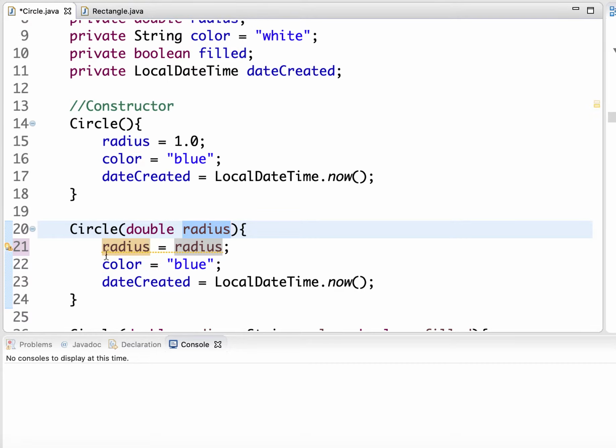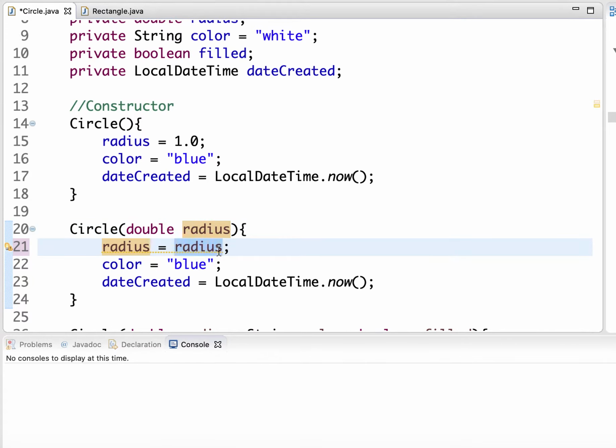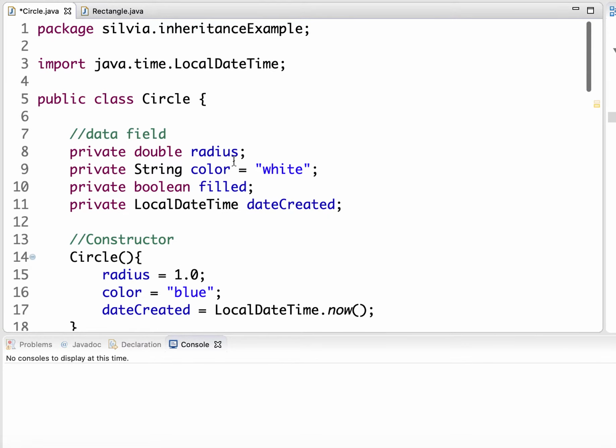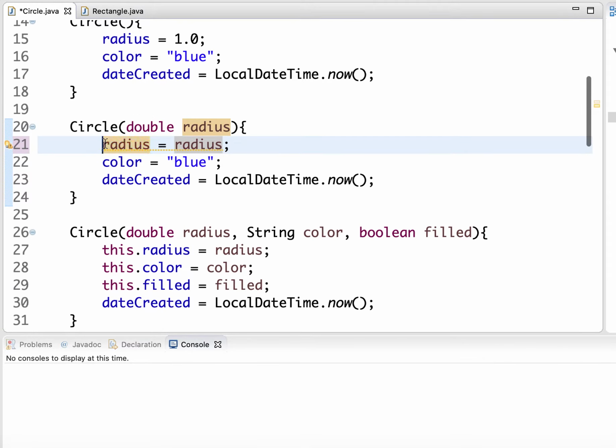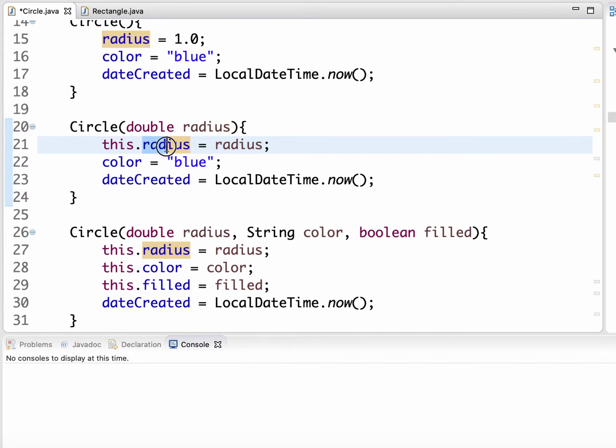And that's a logical error, because if we assign the value of radius to itself, then we have no change in our data field. In order to avoid this, we can put this, and then the color of radius will be different. That means this radius is actually from our data field.